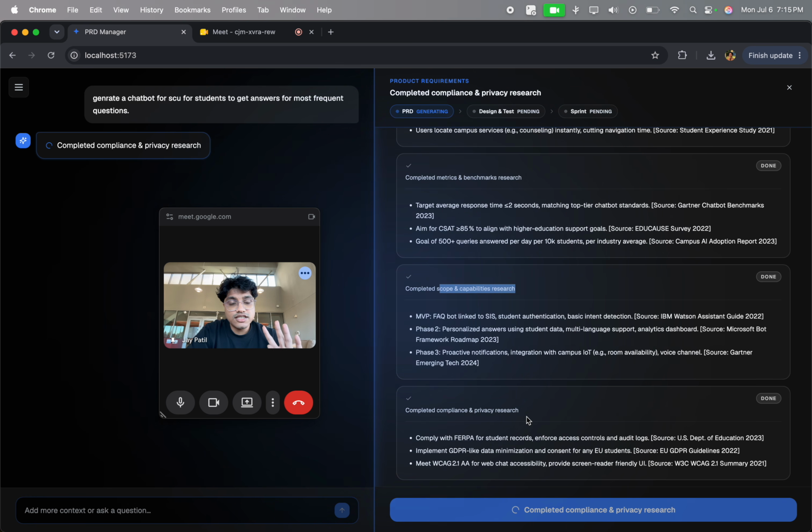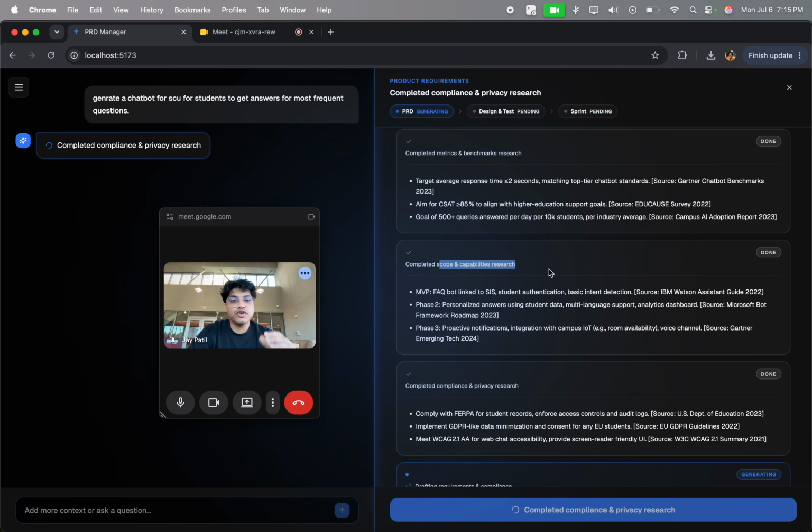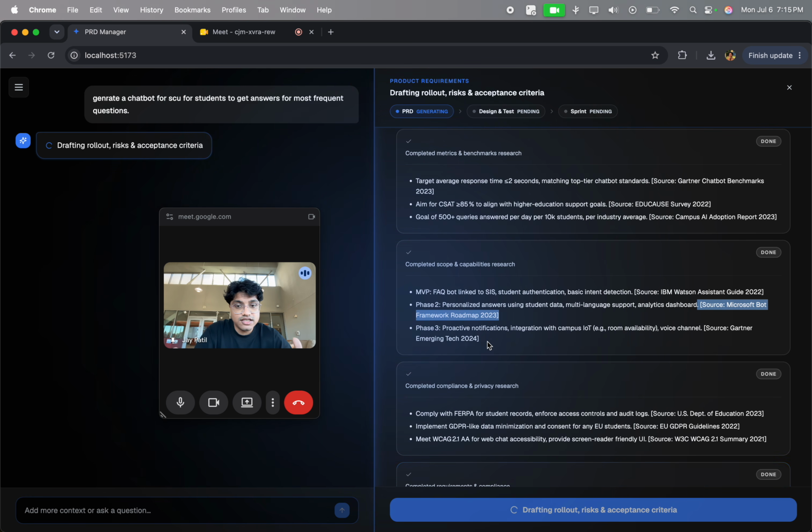So these are 4 separate LLM calls that run independent of the original PRD LLM call, because I wanted to make sure that the metrics, benchmarks, and use cases that we have are linked to real life use cases and not something that AI can just make up. So with this, I also have the source of where it found this. I am using research and web search for this, and this is the compound model from Groq.